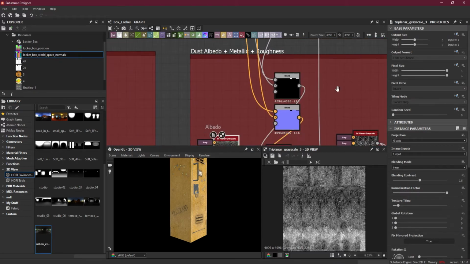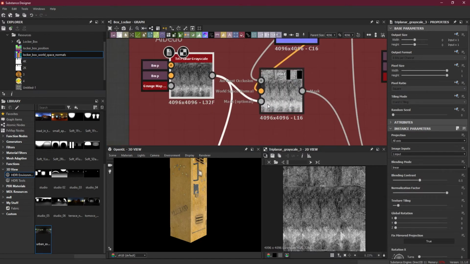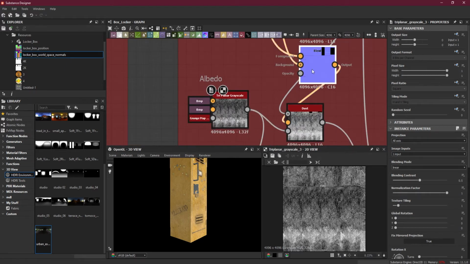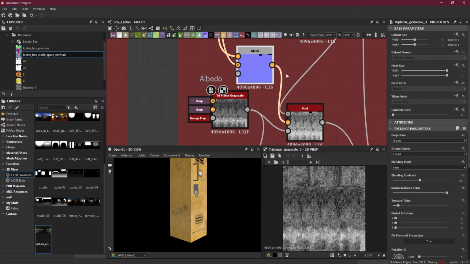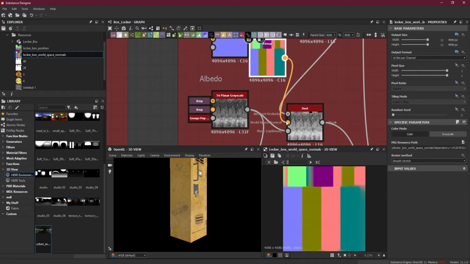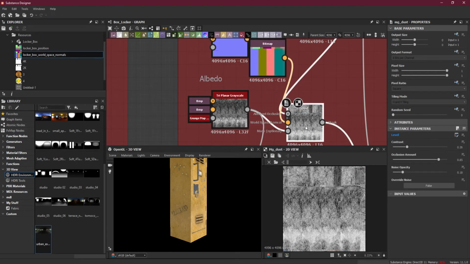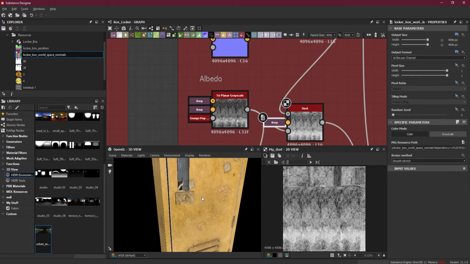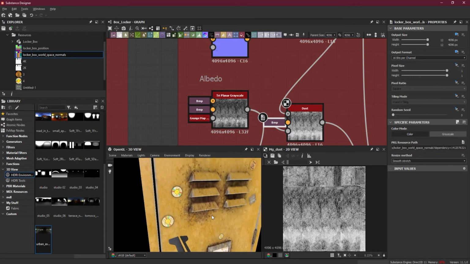Okay, now one more thing I'm using in the dust node is the world space. I'm using my normal as a world space normal. So what if I don't use that? I will disconnect this one. Okay, put this back there, and I will take my world space normal from here. I can take from here, but let's apply it directly. So this will give me a much better result. Okay, so you can see the result is much better than using this.